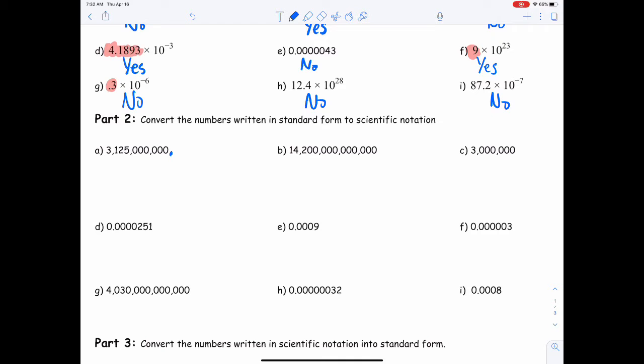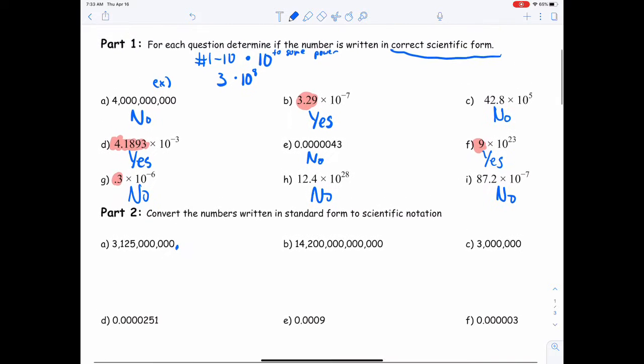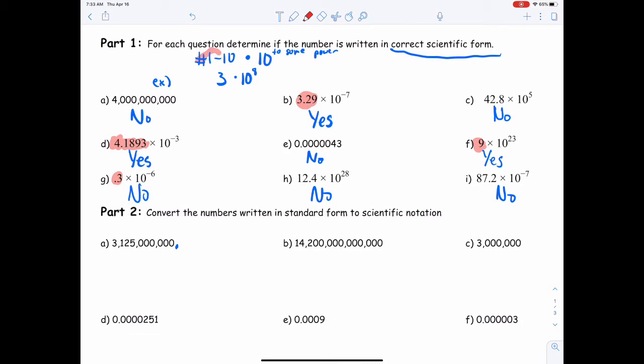We're going to move this decimal point until we get a number that would work for scientific notation format, i.e. between 1 and 10. Right now, this number is 3 billion, so we got to scooch this number. So 1, 2, 3, 4, 5, 6, 7, 8, 9. We have to go all the way between the 3 and the 1, because that's a number between 1 and 10. So we get 3.125 times, we moved it 9 times, so times 10 to the 9th.